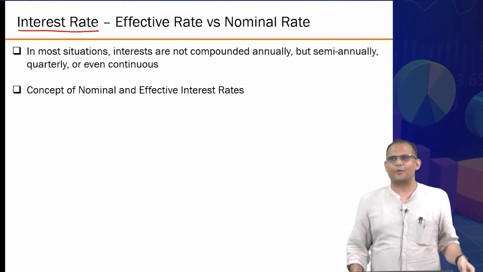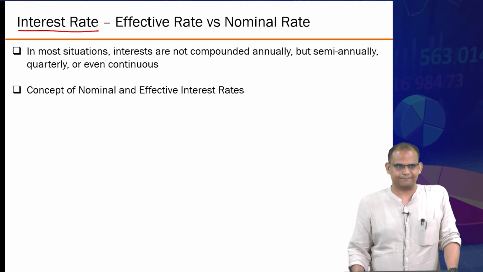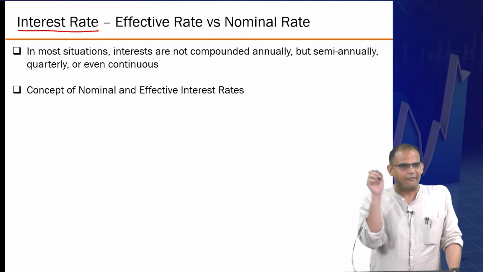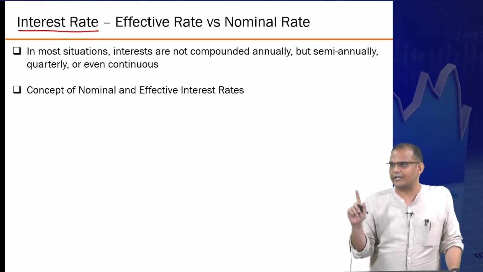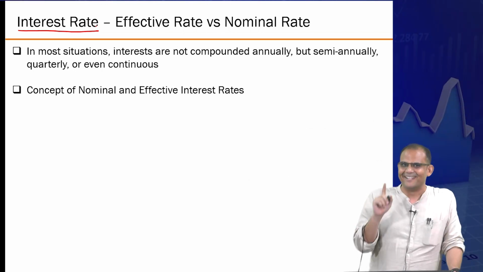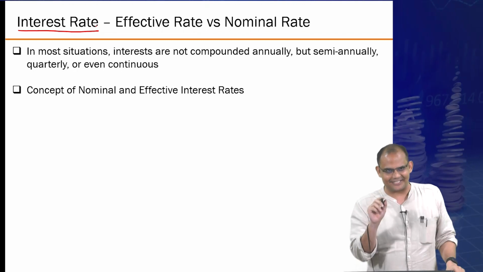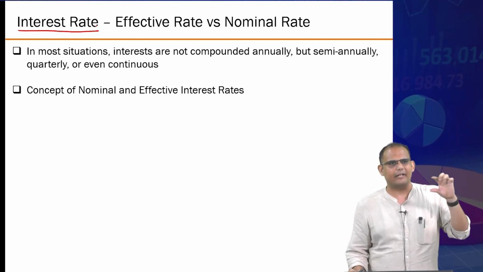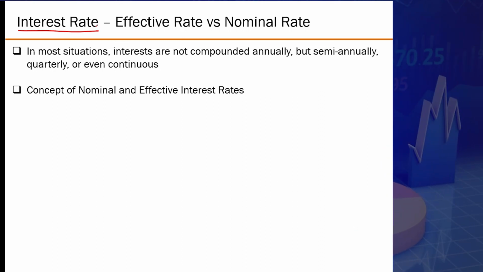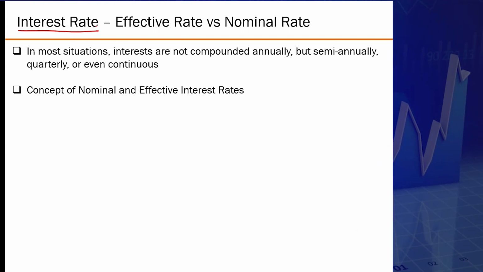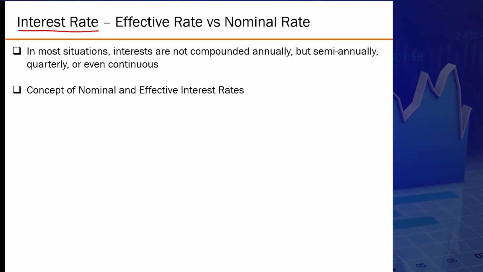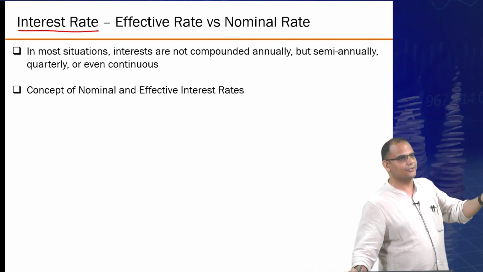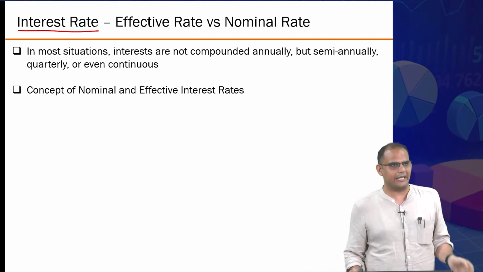Another example that you will commonly hear is from credit card companies. When you default, that's when you get to know all the fine print. Never default on your credit card, okay? These days it is a crime. Don't over-borrow, and that's one thing you can take from me. Essentially, they will mention a rate of some 18% per year. But in the fine print, they will mention that this rate is compounded daily or compounded monthly. So the actual interest rate they will charge you would be much higher than just this 18%.